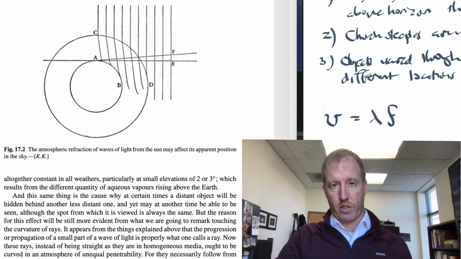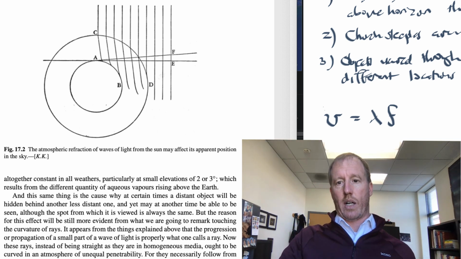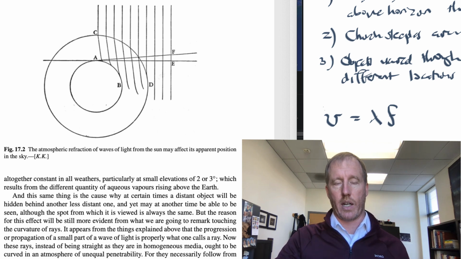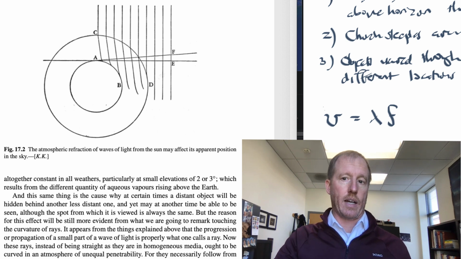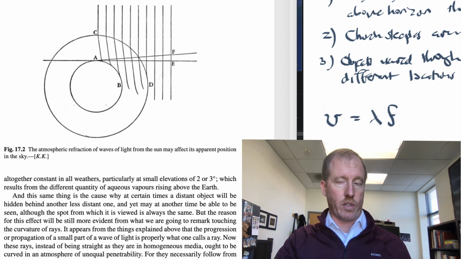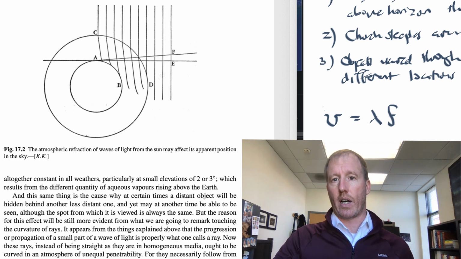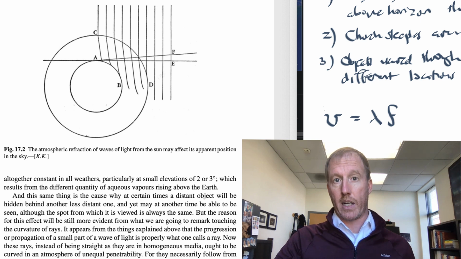Another thing that he mentions is that objects that you see through a telescope will look like they're at different locations at different times of the day. Why might that be? Well, you might imagine aiming your telescope at a distant lighthouse that's out perhaps 20 miles out to sea. And if you put the crosshairs of the telescope and you focus them right on this lighthouse, let's say in the morning, if you go out and look at it later on in the day, the crosshairs may not be focused exactly on the top of the lighthouse.